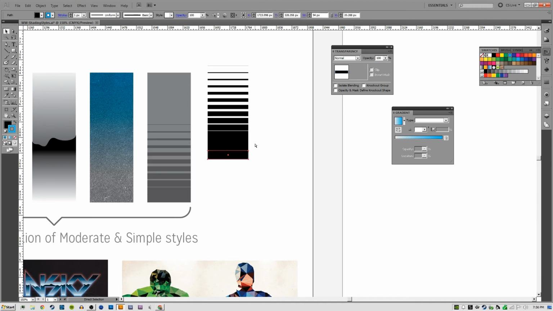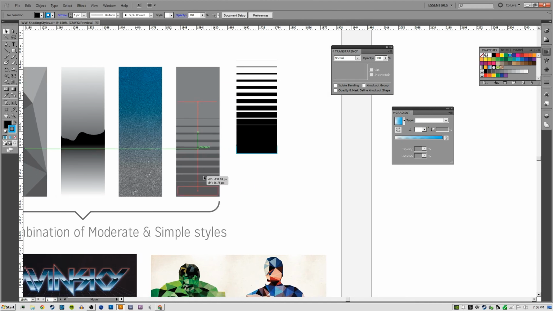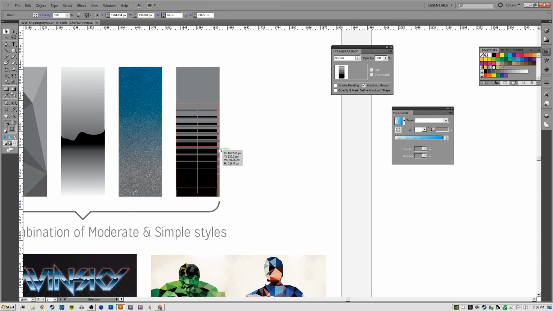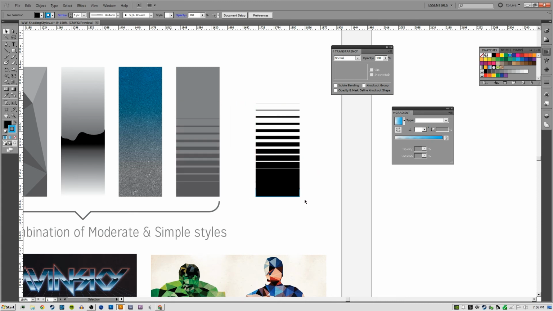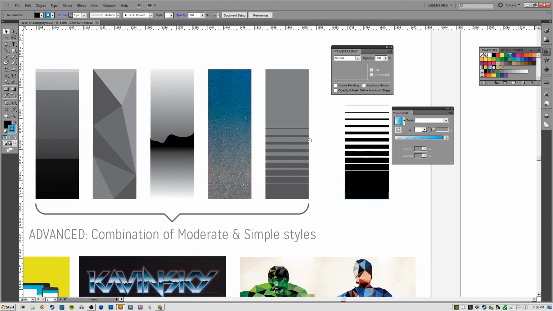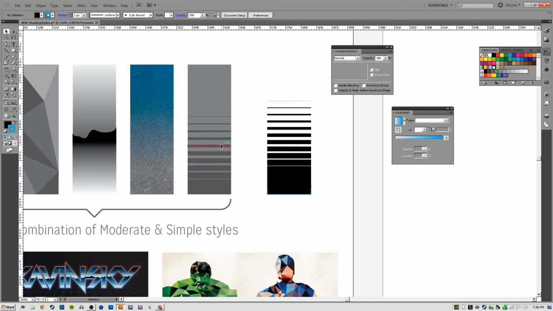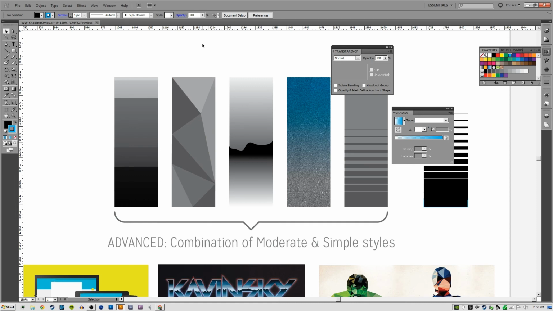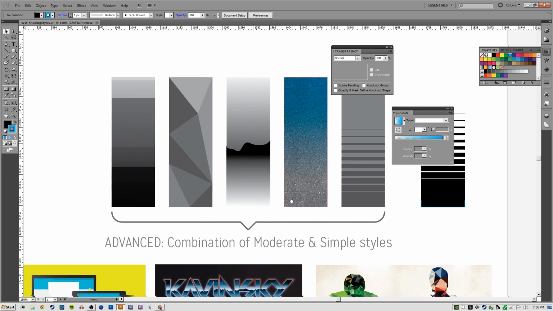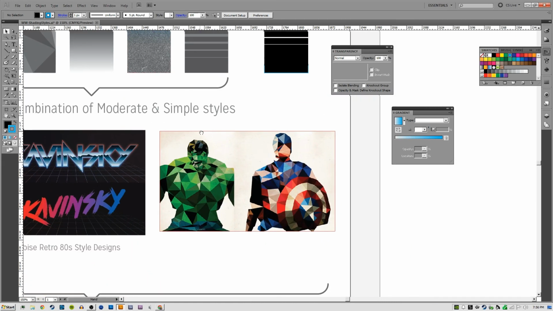But like I said, we're focusing on black and white here. So you just line that up with your object, and you get this interesting sort of way of generating a shadow, if you will, dark to light. The last one, but not least, is polygonal shading.